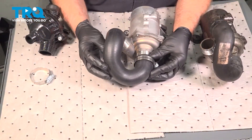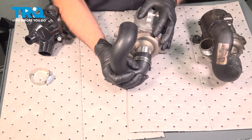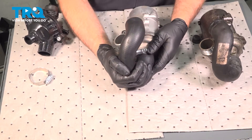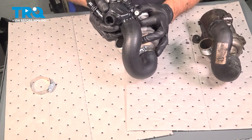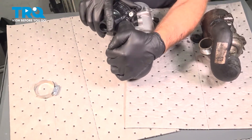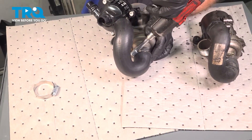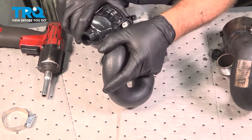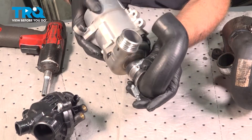Now we need to put this hose on before we slide the pump back in place — it'll just make it easier. The shorter side of the hose is gonna go towards the water pump. Make sure you have your clamp on there, and look at the old one to get it to the right angle before we tighten that down. You can also take the thermostat housing and stick it on temporarily just to get the right angle you need. Snug that down, make sure it doesn't move. Then put the other hose clamp over that, and we're ready to slide this back in the vehicle.